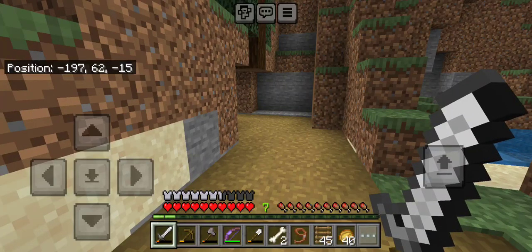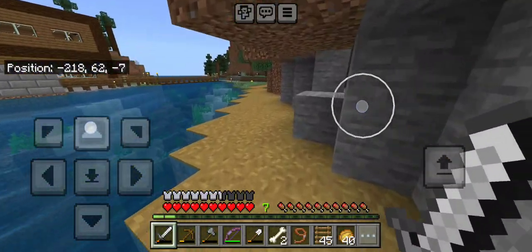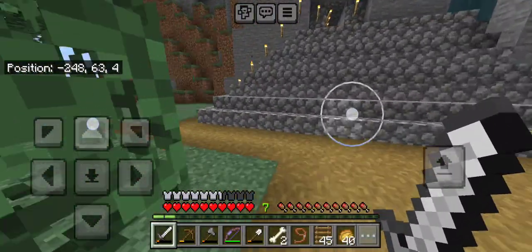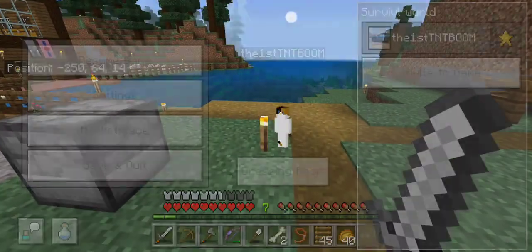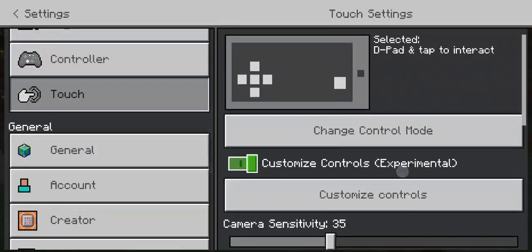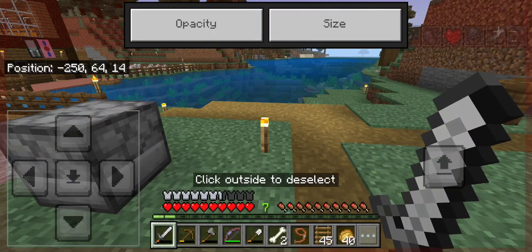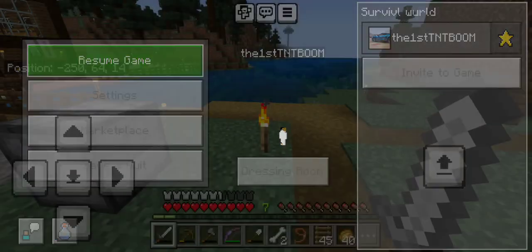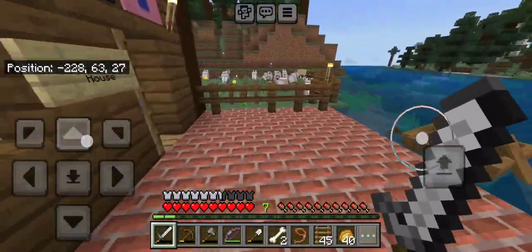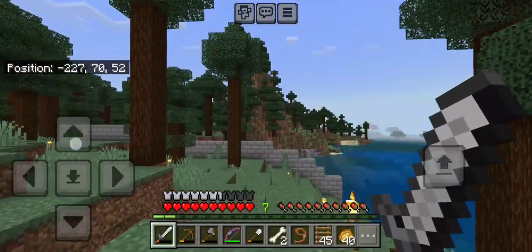Why is the volume button on that side? Volume button should always be opposite the power button, in my opinion. Also, that is too far to the side. That's much better. Okay, this is nice. I like this. This is very good.